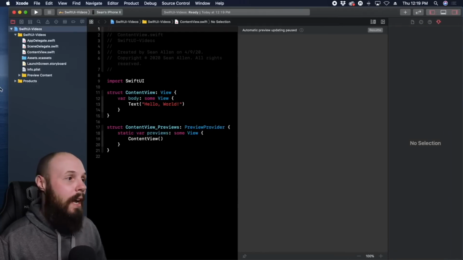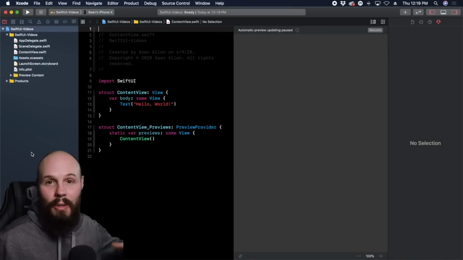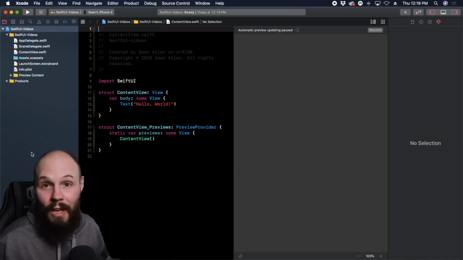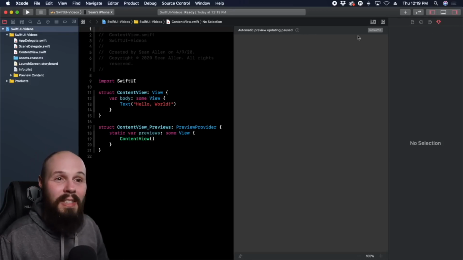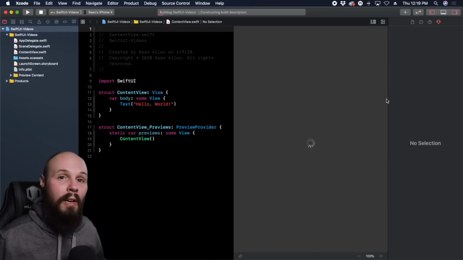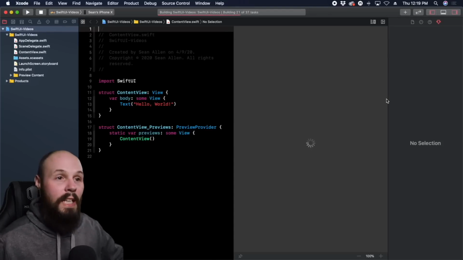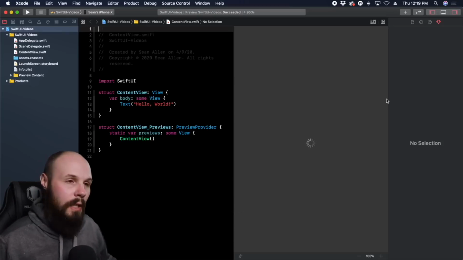Oh, I guess one thing, might be a little too late now. SwiftUI does require Xcode 11 and macOS Catalina. So if you're not on macOS Catalina or you're not on Xcode 11, just watch the video. You can't type along. So that is one of the downsides of focusing on SwiftUI, that it requires all the latest and greatest equipment. And if somebody wants to use your app that uses SwiftUI, they have to be on iOS 13. Which might not be that big of a deal, but disclaimers nonetheless.